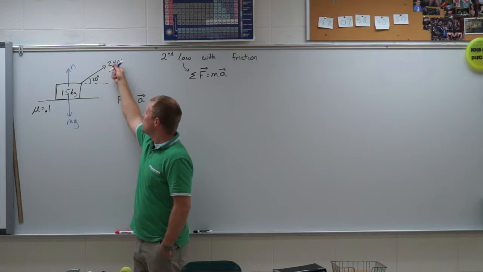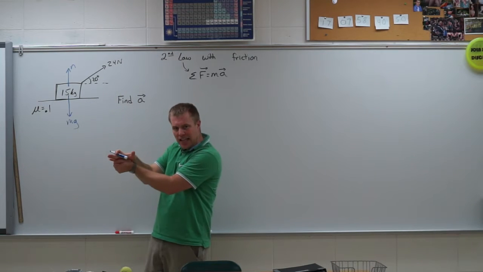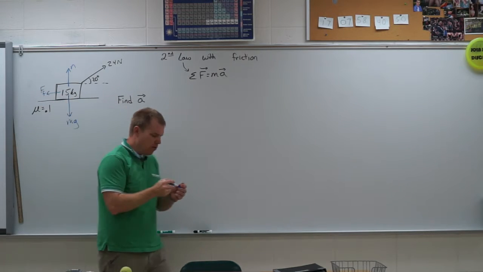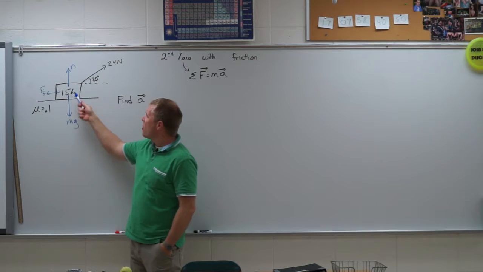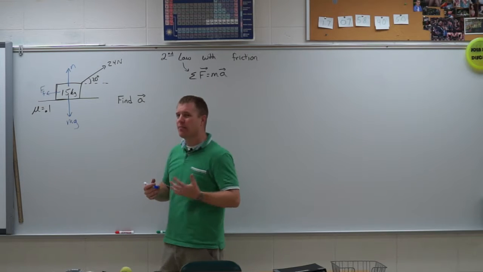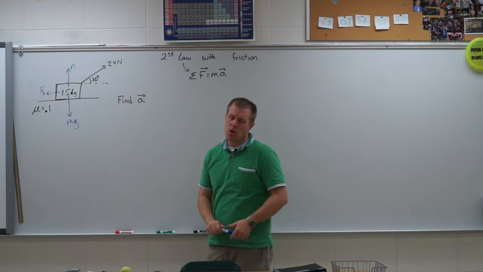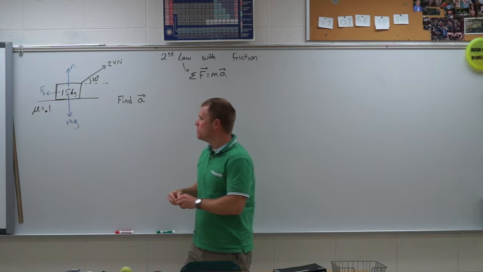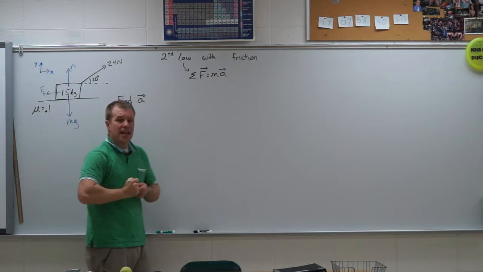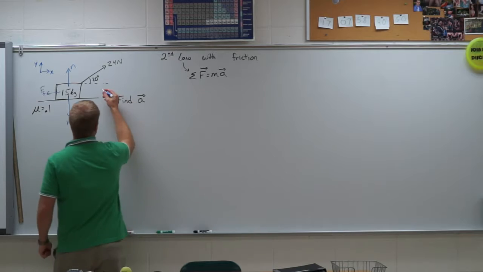Now, we can assume that this 24 newtons is going to pull it this way, so friction is going to resist that sliding motion, and so we're going to have friction acting this way. Now remember, ideally, these arrows should be relative in size to the size of the force. Also, this 24 newtons is at an angle. What we want to do is resolve that into components because we want all of our forces to either be in the x direction or the y direction. That's how we add vectors. We have to first look at their components. All right, so let's go ahead and resolve that into components.